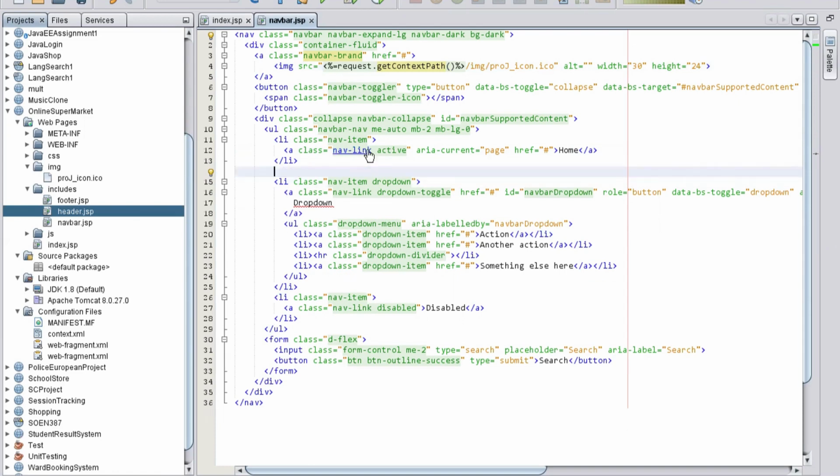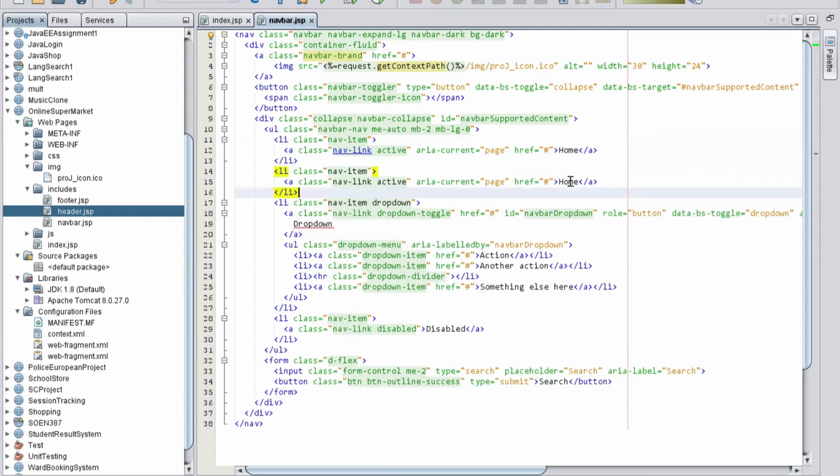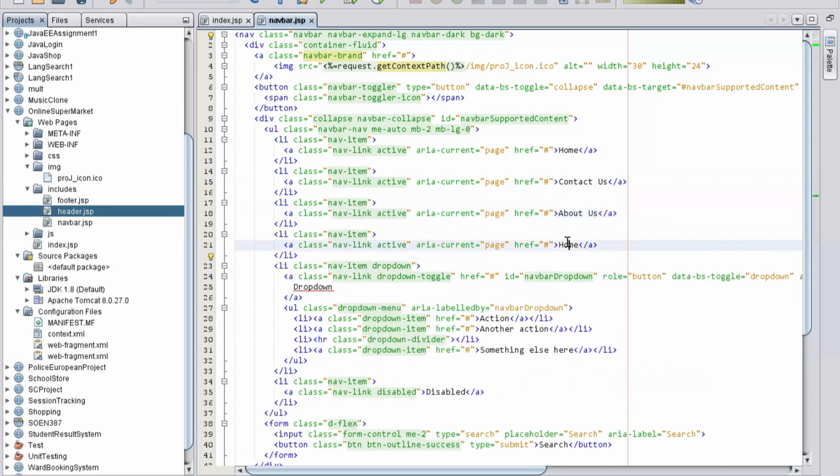I would remove this disabled option, and I would copy the same thing, like home, for instance, contact us, about us, and another one that says FAQs, that we'll also design.